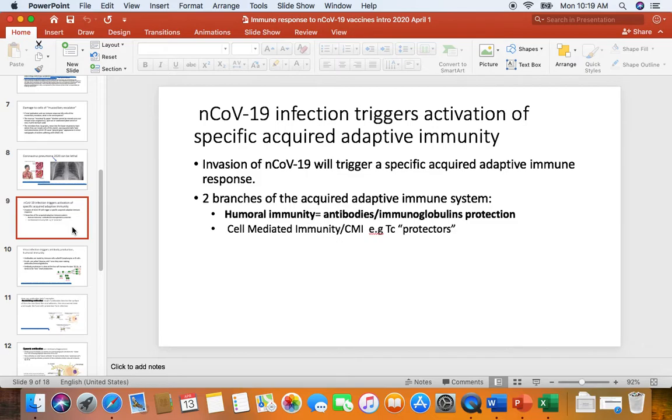All right, so now this is slide 9, and let's see where we are here, you guys. So for study guide question 4, it asks what are the 2 arms of specific adaptive immunity? So we're kind of jumping ahead of ourselves, you guys, but I think this is all right because we're actually giving you an introduction to immunology, which is the last unit of the course. So you'll recall we said the mucociliary escalator is one of our frontline defenses against not only coronavirus but all respiratory pathogens.